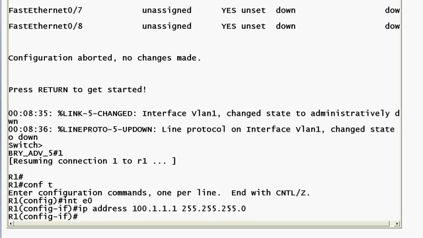What you can do, and you could just type in no IP address, but a lot of people don't even like to type that much, and that's fine. What you can do is use your up arrow to start going through your command history, and that appeared on the screen when I hit the up arrow one time. And you'll see if I hit it again, the previous command I entered, int E0 appears, and then WR, which I did before we got started with this recording.